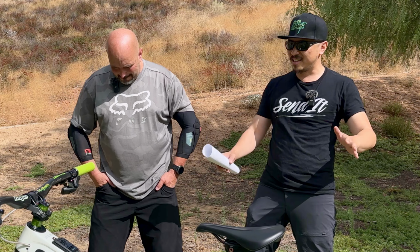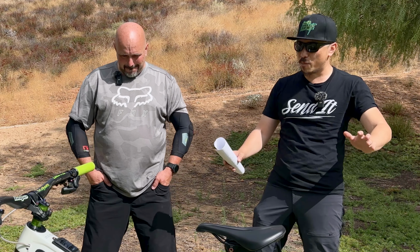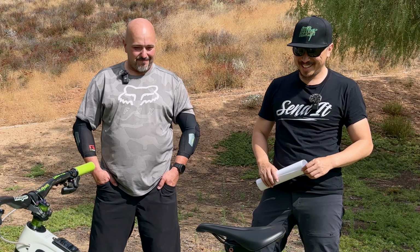So can you say, with all the e-bikes that you've gotten, this is the one right now? I mean, this is the best so far. It's becoming my top pick. Yeah, it's up there. Yeah.